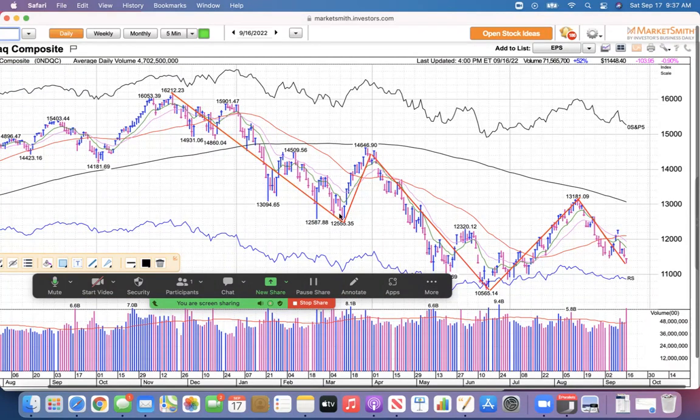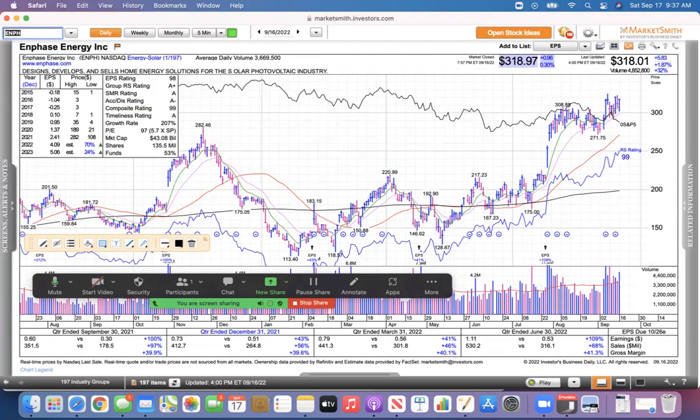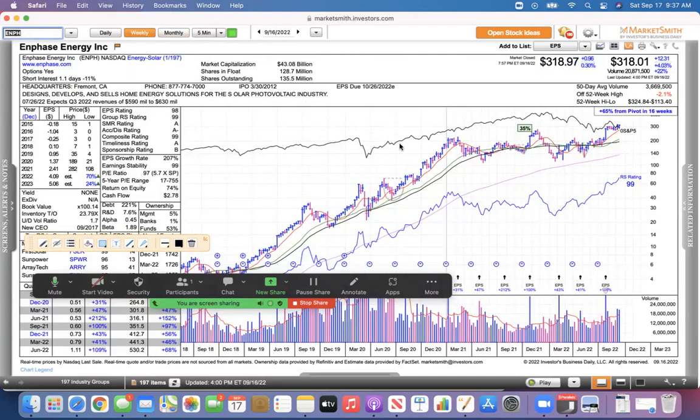You can see from November to March had a nice downtrend, a little bear market rally, tried to get up to the 200, then was rejected, and it had another downtrend, a leg down of more than 20%, then a summer rally of about 10 weeks. And now we're 13% down on our way to the third leg down here. So we have a good start on that. Anyway, I don't trade NASDAQ, but it's just nice to have the tailwind at your back, which we don't. We have headwinds, so there are very few stocks to pick.